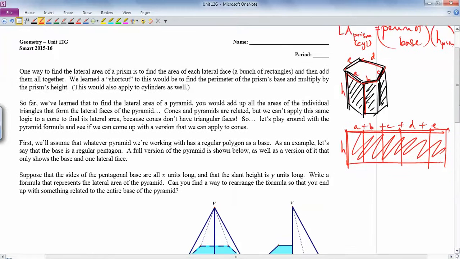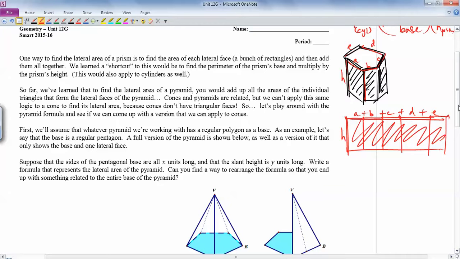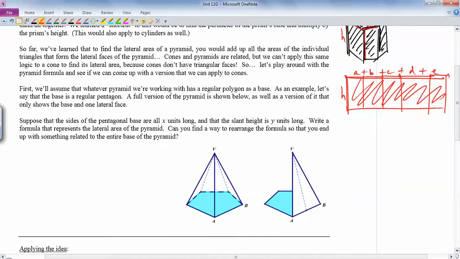Okay. So that's one shortcut. So far the only way that we do lateral area of a pyramid, like if we take this one on the bottom here, is we would find the area of one of these faces, and assuming that all the faces are the same, which they are for the problems that we've been doing, you would just multiply by however many triangles you have. Well, that works for pyramids, but you can't apply that to a cone because there are no triangular faces on the sides of cones. So we've got to come up with a different type of formula that will apply to both, because you can kind of tell that they should be related to each other.